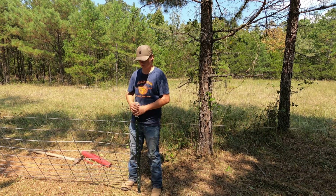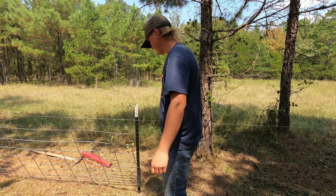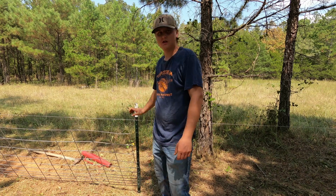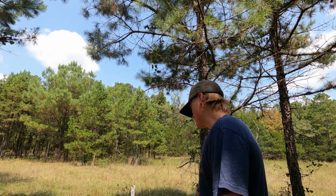It's even stronger in there. That's the way to do it. That's the way everybody should be doing it. That puts all the weight on top of the T-post. That gives you maximum power. And it also makes you look smarter too.